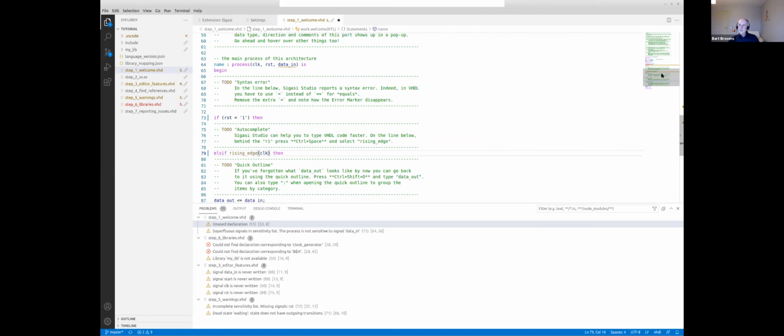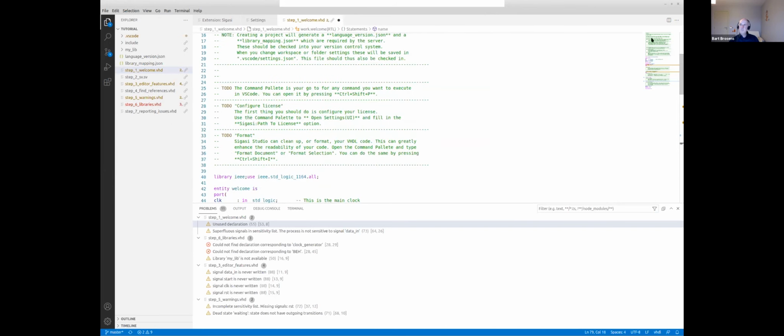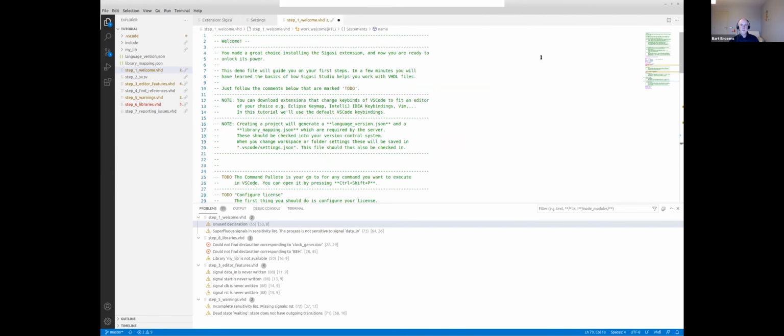On the right-hand side, actually that's a view I forgot to show in the previous demo of Sigasi Studio in Eclipse. There is a minimap that's visible by default here. So it's also available in Sigasi Studio.